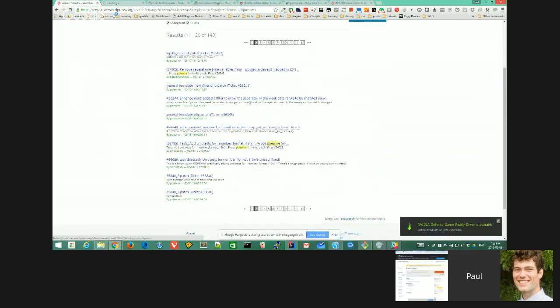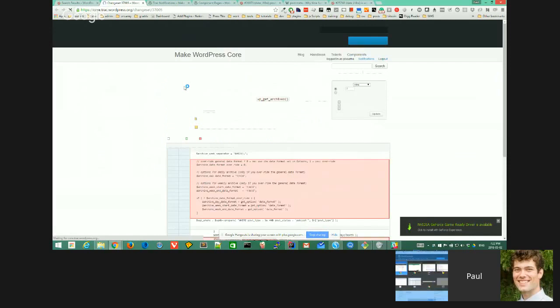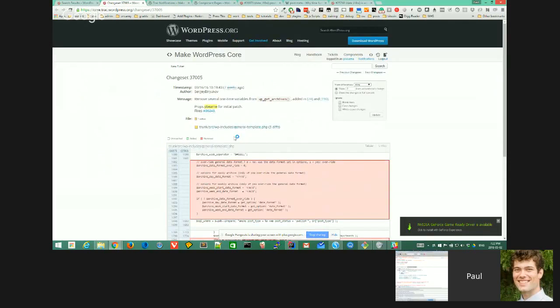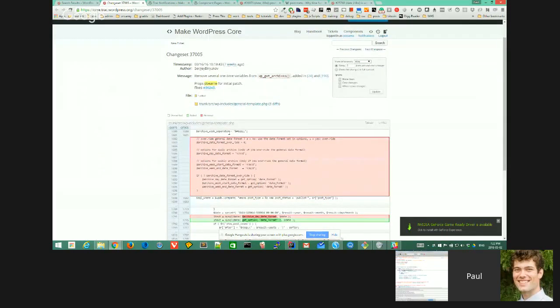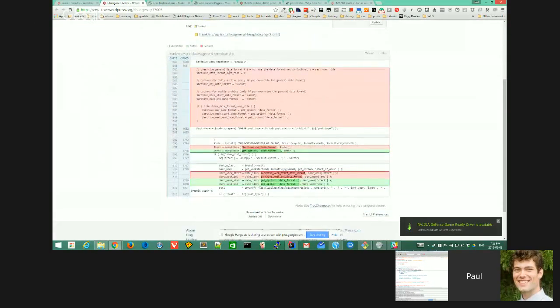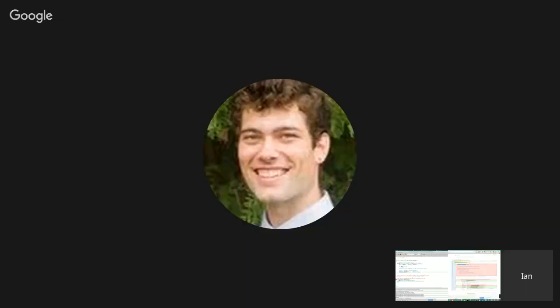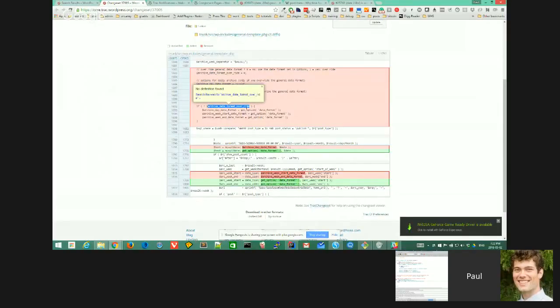Is it that one? Yeah, this one. Right. This is a patch that we found. We found this code: archive equals naught, if not archive, do these. So this code never ran. Never ever ran.